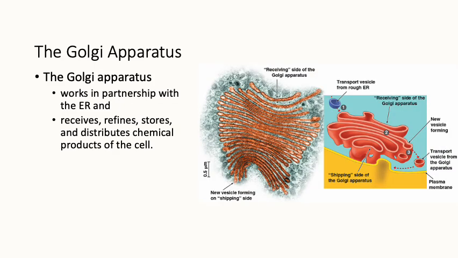In some muscle cells, it also stores and releases calcium ions, which are important for muscle contractions. The Golgi apparatus acts as the cell's shipping and receiving center. It receives proteins and lipids from the ER in transport vesicles and then modifies, sorts, and packages them for their final destination. As molecules pass through the Golgi, they may be chemically altered, labeled with molecular tags, or assembled into more complex structures. Once processing is complete, the Golgi directs these products to a specific location within the cell or packages them into vesicles for secretion out of the cell. This precise sorting system ensures that each product ends up where it needs to go.